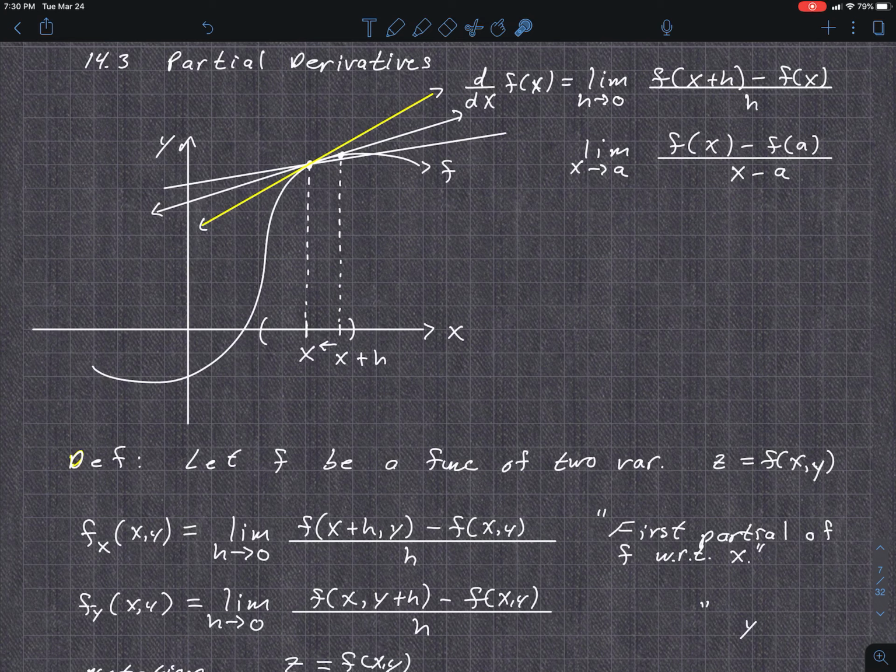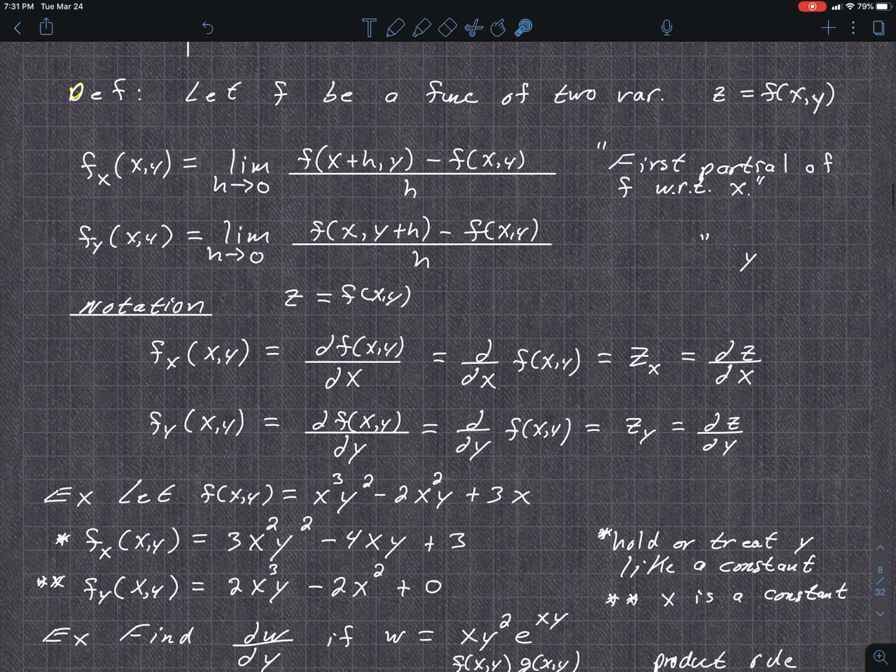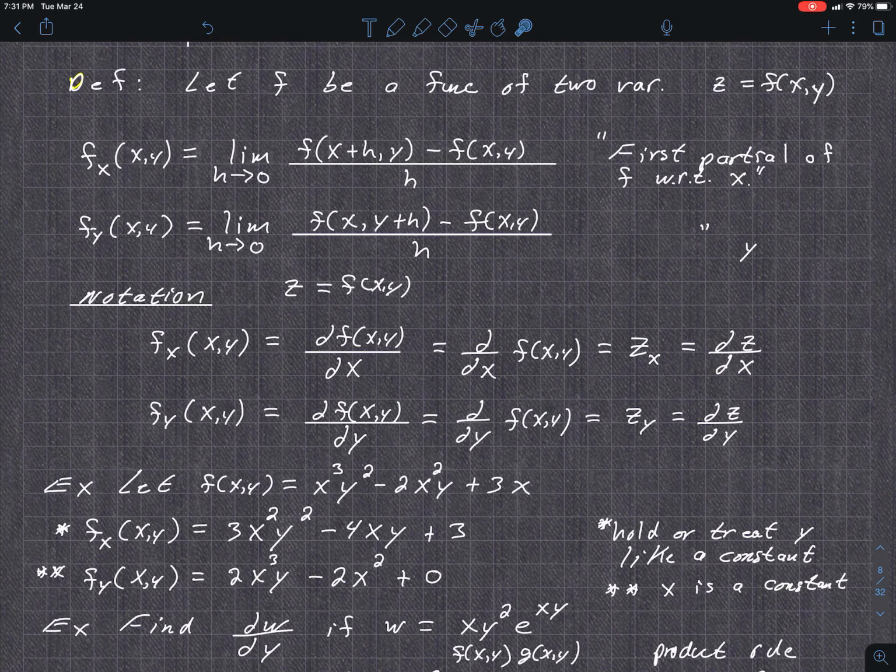14.3 is on derivatives. So this is on partial derivatives, as we described. First, this is just pertaining to single variable. I showed you the concept again, using those two different limit definitions, or just the way it's defined. You're approaching x as h approaches 0, and you're getting the slopes of these secant lines, like that. As you take the limit, you get the slope of the tangent line. It's very similar to how it's defined in multivariable stuff.